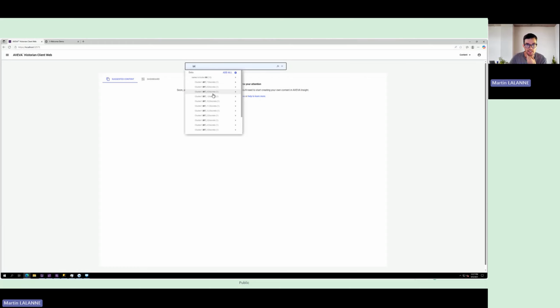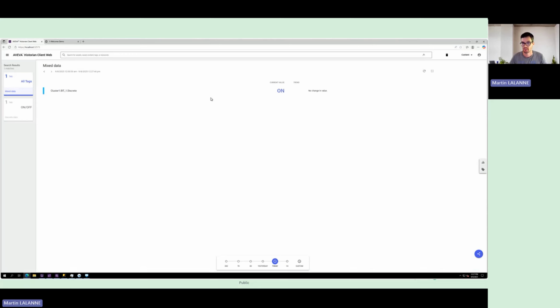Similar. This is my tags. So you can search all your tags on that web client. You can search the tag directly. It's accessible if you have access to that link. And if you're part of the historian user, you can attach some domain users to that system to have access to that tool, and you can search it here, right? So that byte is one.